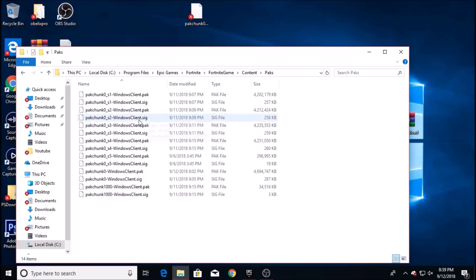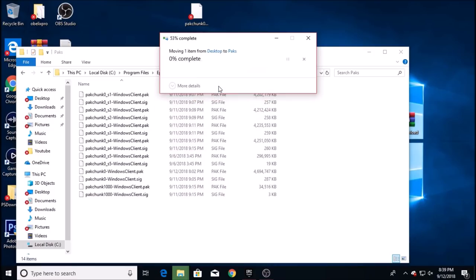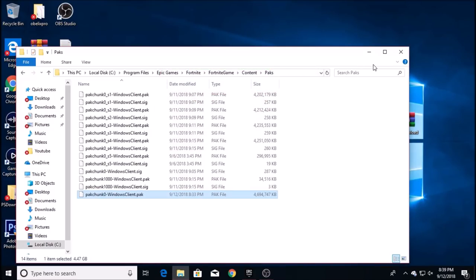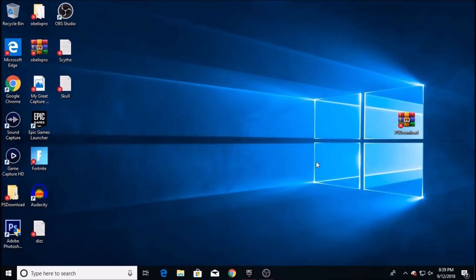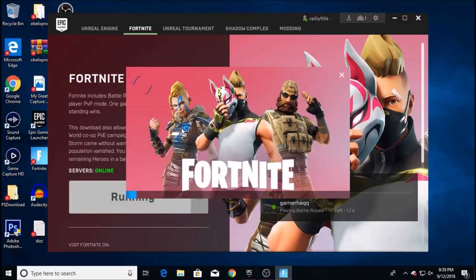Once you are in Paks, move the file you just downloaded into the Paks folder, and it might pop up with this. Just click on replace the file in the destination. It might take a little bit of a second. Then after that, once it's in there, you can quit out of the file explorer, open up the Epic Games launcher, and actually play Fortnite. So as you see here, it's starting to run.